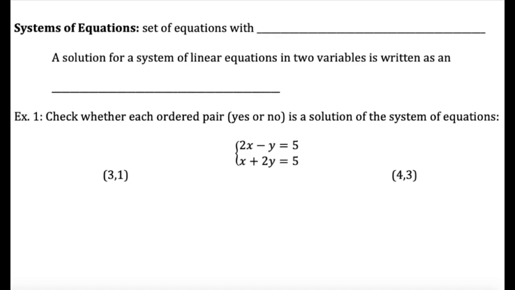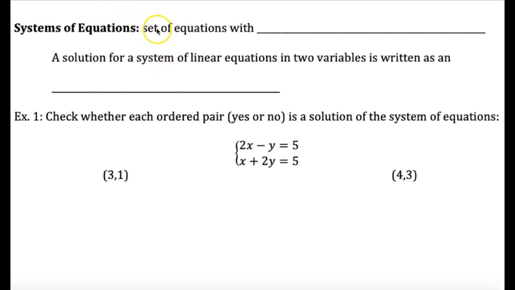All right, in this first section of Chapter 8, we are going to look at solving systems of linear equations. This is something that we did in both Algebra 1 and Algebra 2, so hopefully this is a fairly straightforward review.